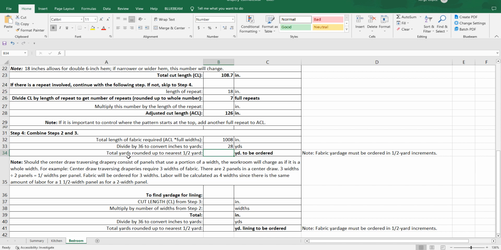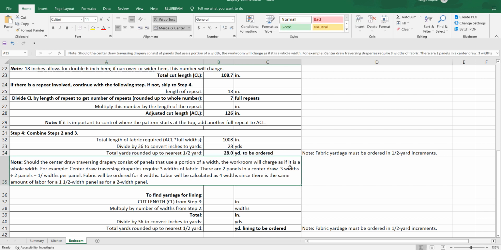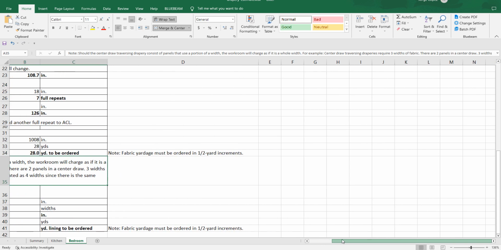This is rounded up to the nearest half. So what we're using is not the roundup function, because we need to go to the nearest half yard. We'll need to use a different function, and I think the lecture talked about that, and if not, we'll talk about it here. Equals ceiling. Ceiling of this cell, comma, 0.5, enter. Ceiling by what unit? And it ended up being 28 because 28 is the same.